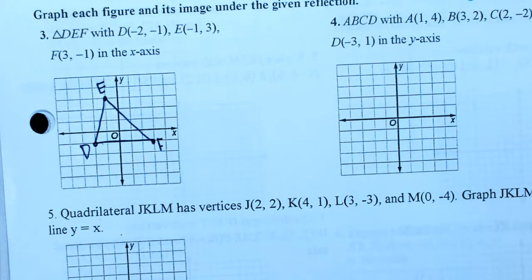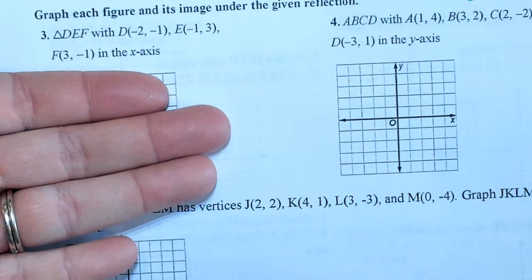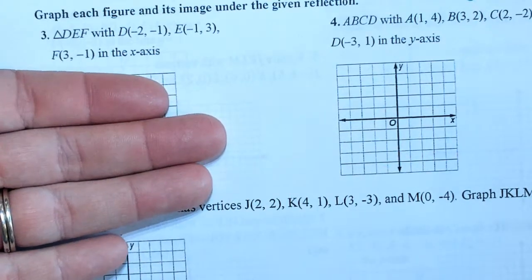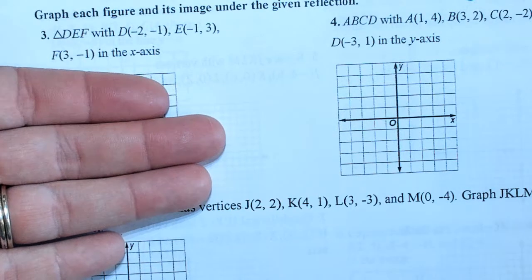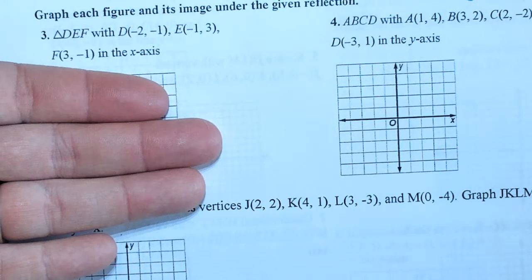Now, before you continue on, listen. It's nice just to count the boxes, but on your test and on the ACT, there might not be a coordinate plane. So you need to know the trick and the whole point behind this lesson. So say that you're given this on the ACT. Here's your triangle reflected over the x-axis, but there's no coordinate plane. And you could draw a coordinate plane, but the ACT is about time, right? You don't have time for that.